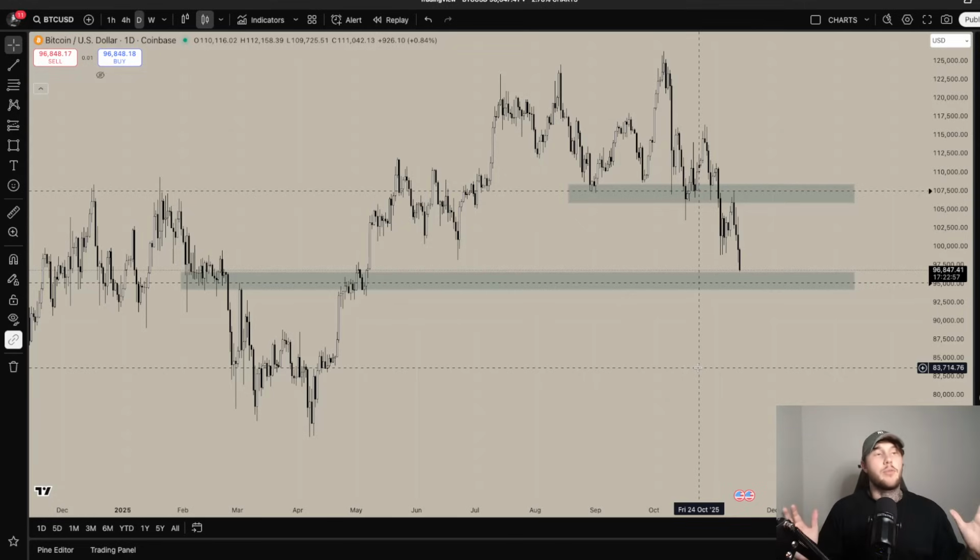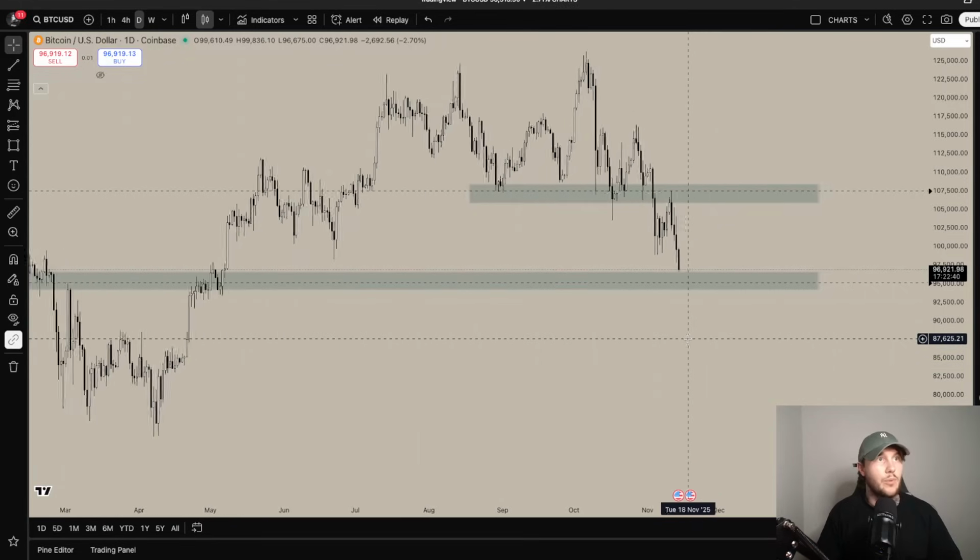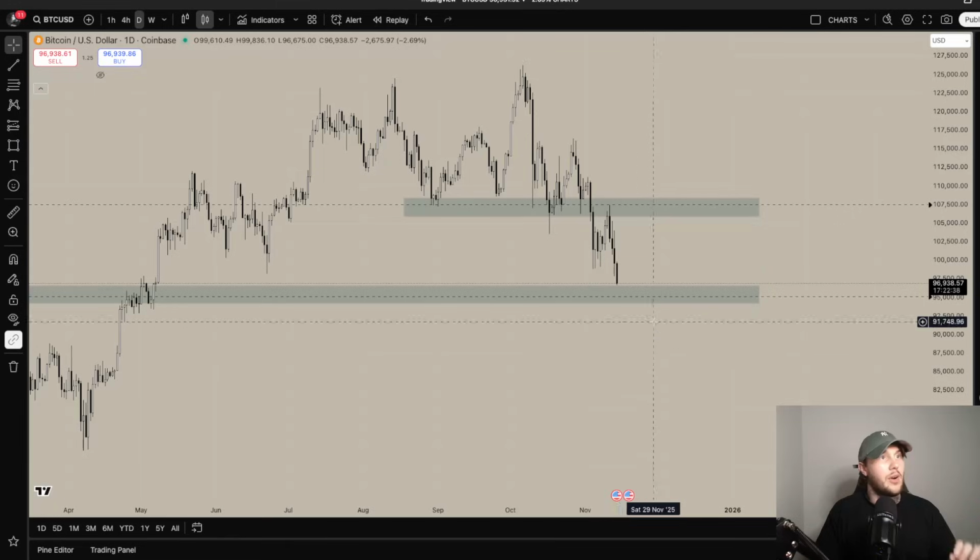And the best way to become profitable is to build an edge, something you can stick to, something you can repeat 50, 60 times and keep going, because the psychology is going to kick in and it's going to make it harder and harder and harder. And if you can't follow your edge, you're just going to be making poor trading decisions. So when I'm looking for a trade, I'm looking for price to come into this zone.